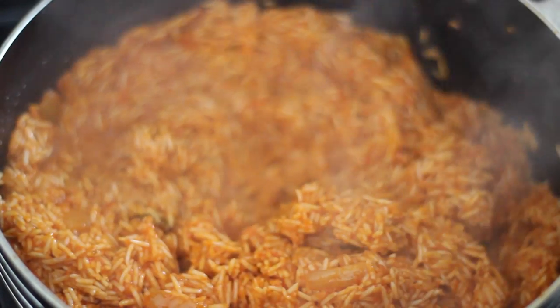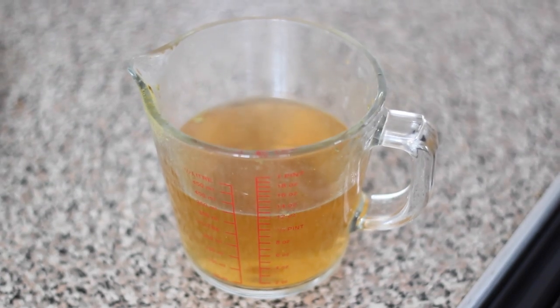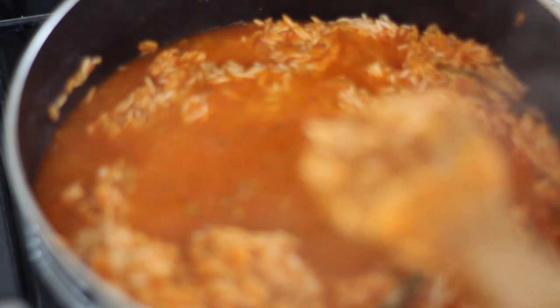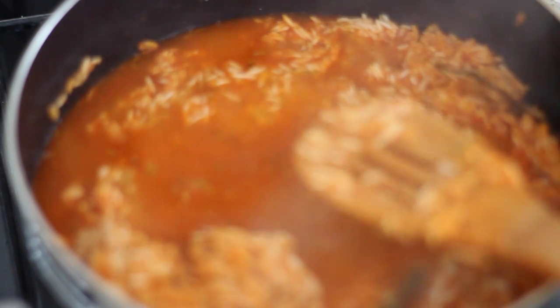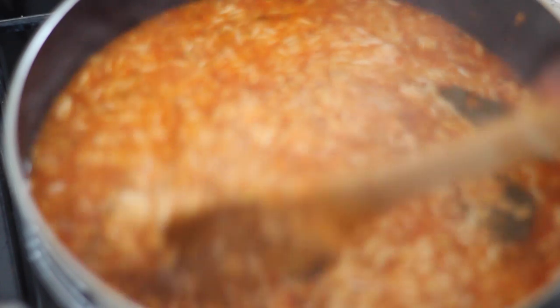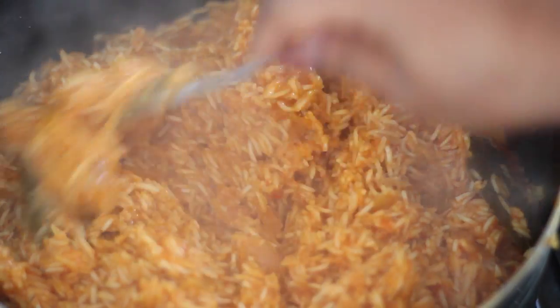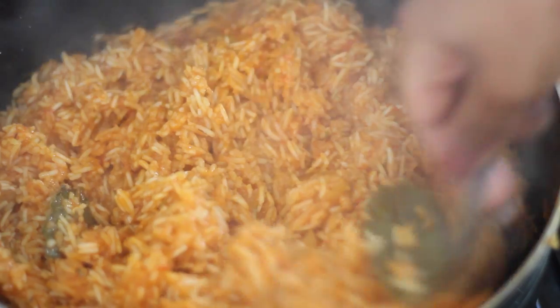Okay, so now I'm going to use the Knorr chicken stock. I absolutely love this. What you need is about 1.5 tablespoons in a litre of water, and just pour that over the rice. So now we're just going to cover it and leave it to simmer for another 10 to 15 minutes on low heat.